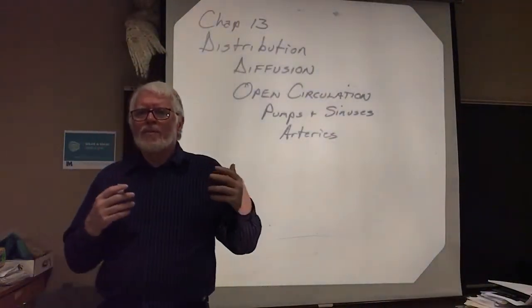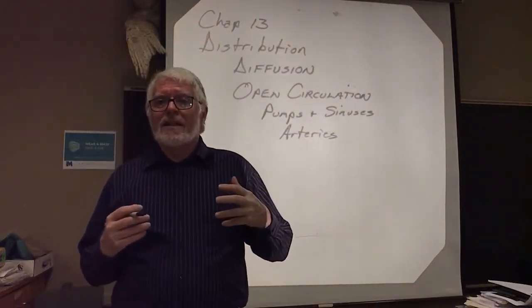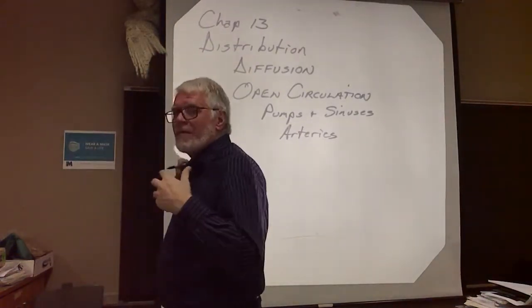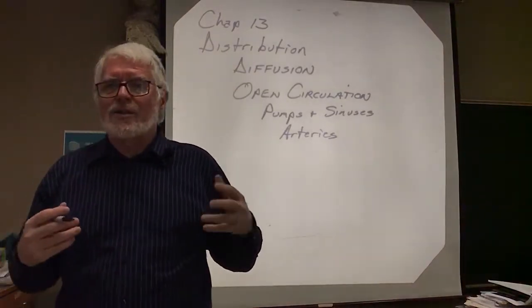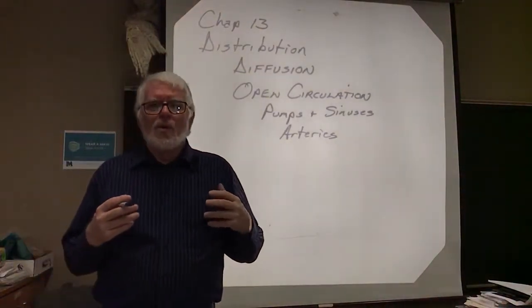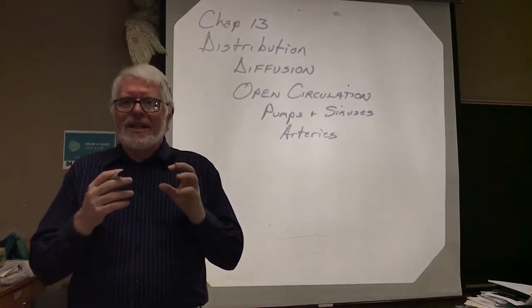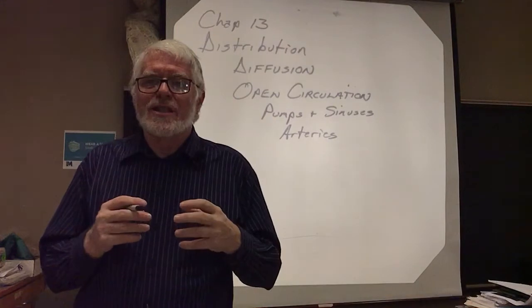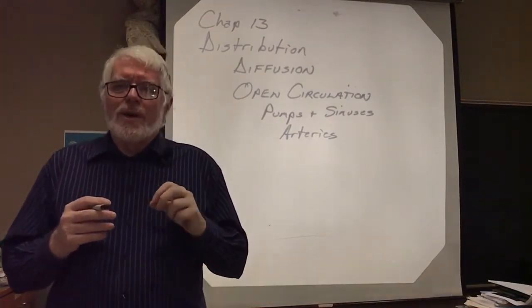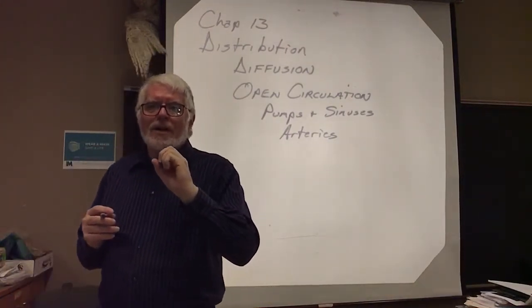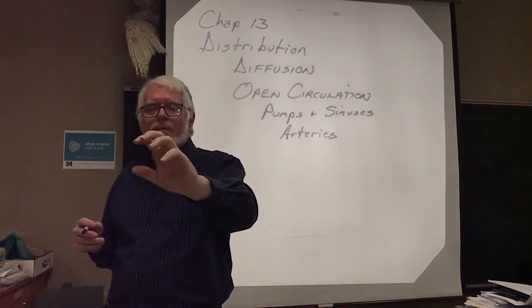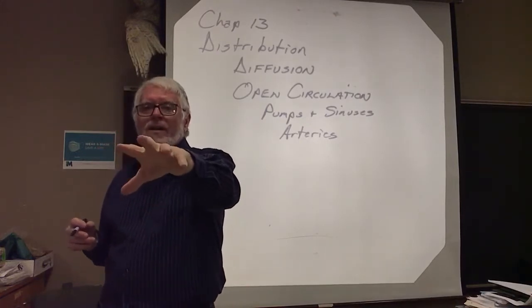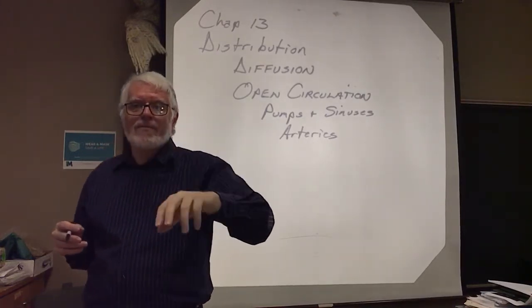In arthropods, especially insects, very typically the pump is dorsal. It's right in the middle of the back, of the thorax or cephalothorax. And one of the more oxygen-needing organs in the body, other than the pump of course, is the brain. So it's not unusual for the pump to have a tube, an artery, taking blood away from the heart, that's actually long enough and actually directs blood to the brain.